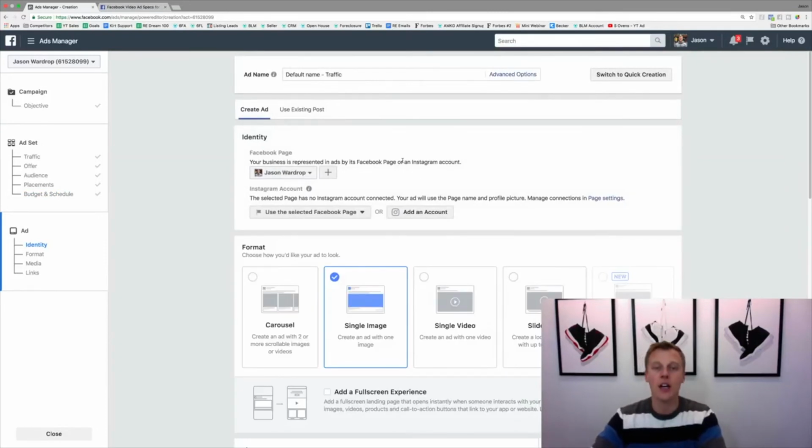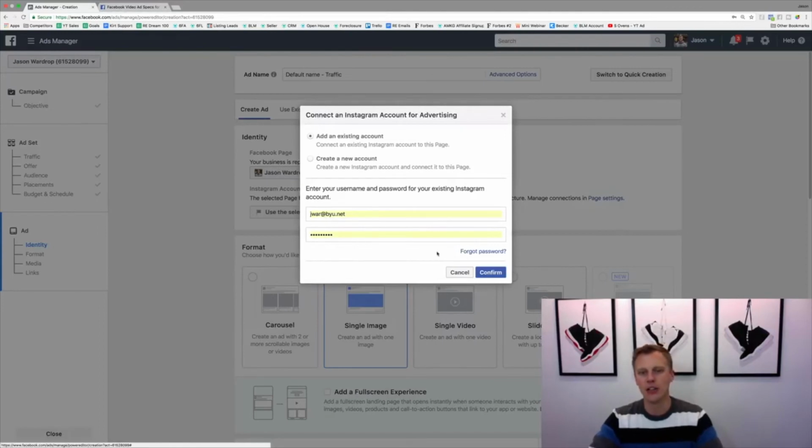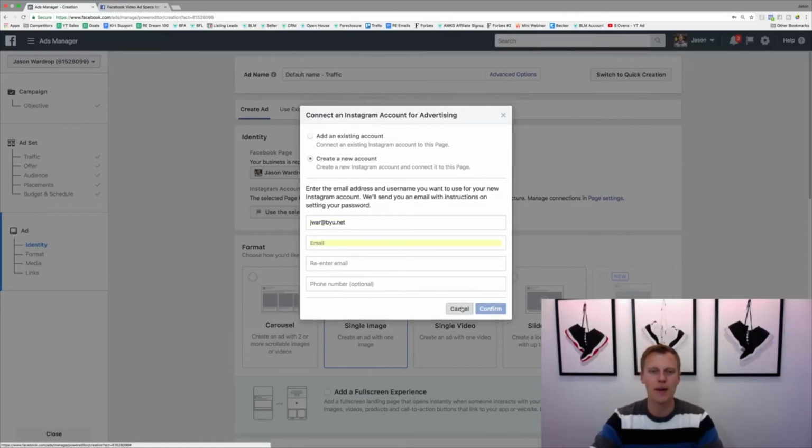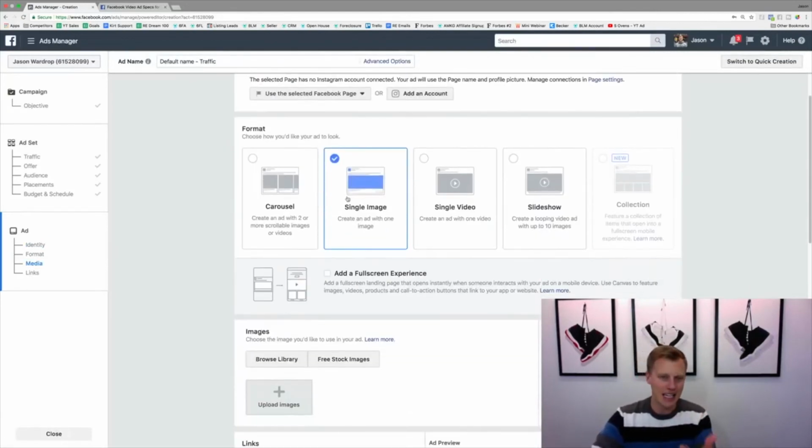And then from here we can go through and create our Instagram post. Okay, and what you want to do typically is add an account, add your Instagram account. So you just hit add an account and you put in your login credentials right there. You can add an existing account, create a new account, whatever it might be. Okay, and then as you're going through, you can add the image. You can add a carousel, which would basically be multiple images, so someone can swipe. You know how they have the new feature where you can see a post and add like 5 or 10 photos or whatever it is.